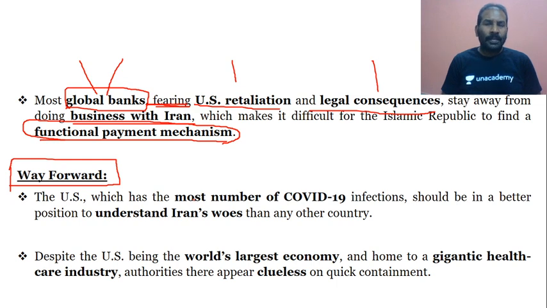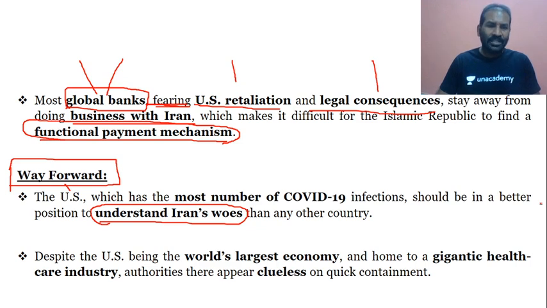Now if you look at it, the epicenter of the SARS-CoV-2 pandemic has shifted from Wuhan to Southeast Asian countries to Europe, and now the epicenter is undoubtedly the US. So the US is experiencing infected patients in regards to SARS-CoV-2, and it is the US which is experiencing most of the mortality, that is the death cases. I mean, it should not happen, but it is so. So at this moment the US should understand the worry or the crisis or the woes of Iran, because it is the US which is also going through that.